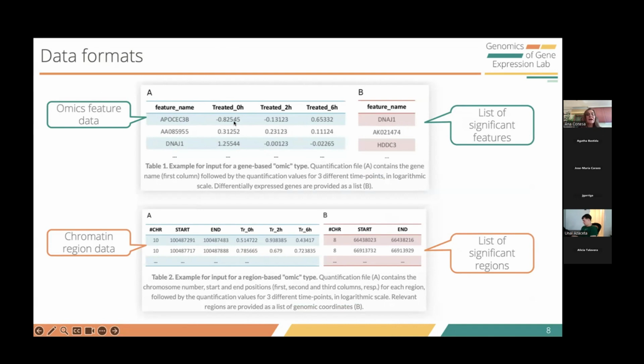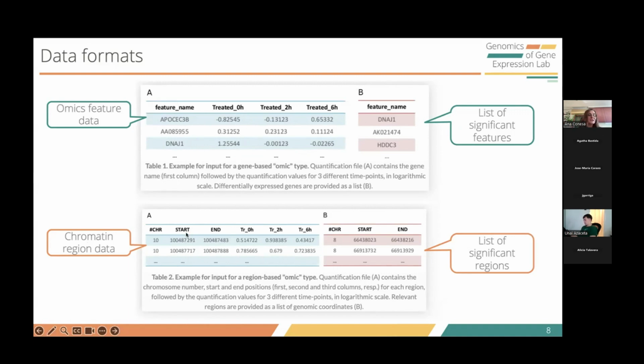Usually you have to provide your data in log ratio, log fold change format, because this helps later on in the visualization. So this is your measurements data, and you can also add a list of significant features that you have obtained by whatever method. So when you have gene expression, metabolomics or protein data, that's the format.